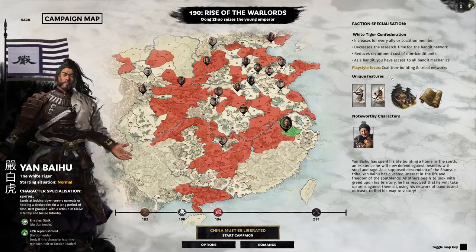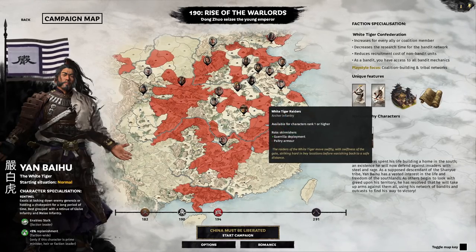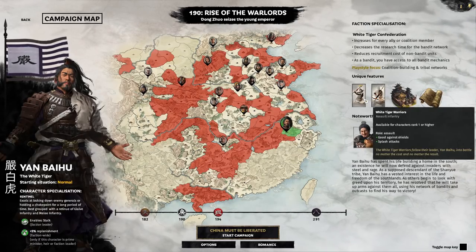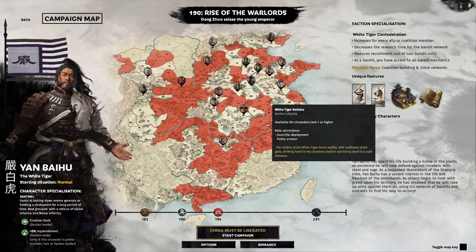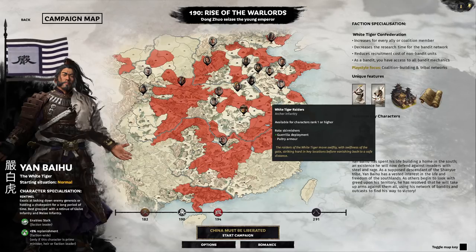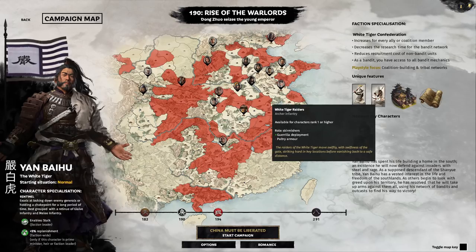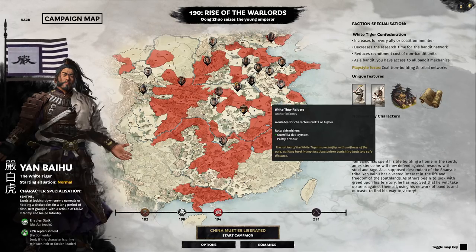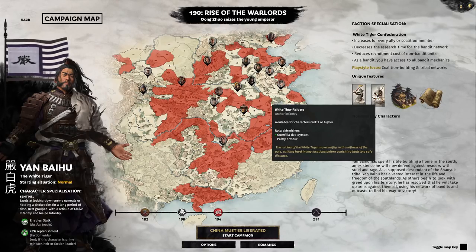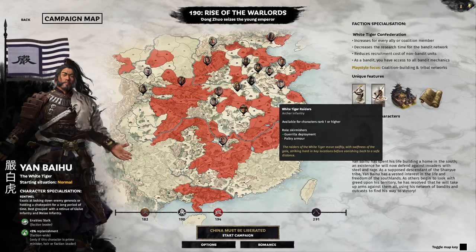Now, his unique features are two units right here, White Tiger Warriors and White Tiger Raiders. Both are available for all characters starting at rank 1 or higher, even though I noticed a bug in the game where you can't recruit White Tiger Raiders for some reason. I don't know why, even though I had no trouble recruiting them on our 194 campaign. But on the 190 campaign, it seems like they're not available. I don't know if this is an issue with the patch, but I'm probably going to bring it up with the developers in the future.